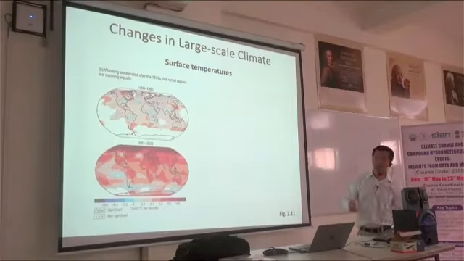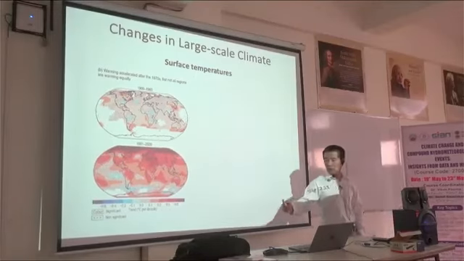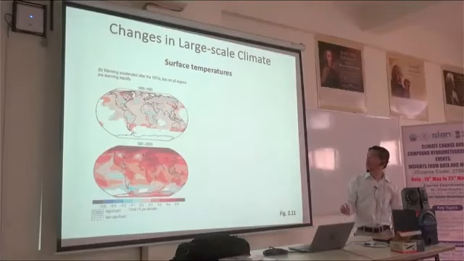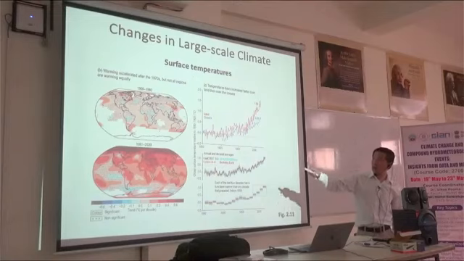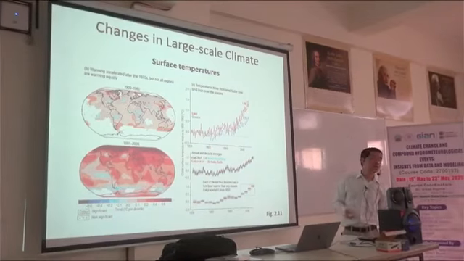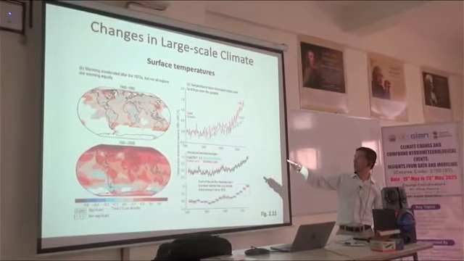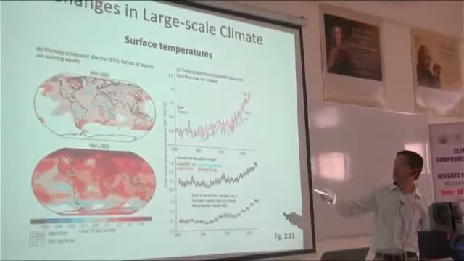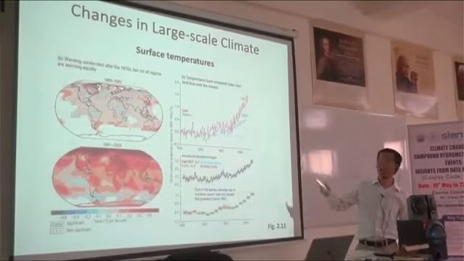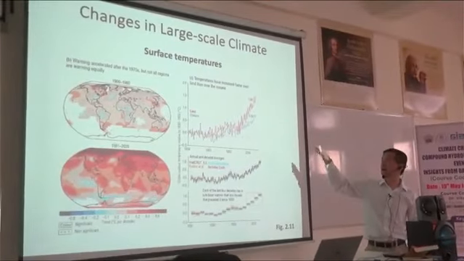So I guess that's what we know in terms of global distribution. And if we average them together, like averaging all the pixels together, that's actually what we see in terms of the land and ocean trend. Red is the land trend, and blue is the ocean trend. What does this one tell us?